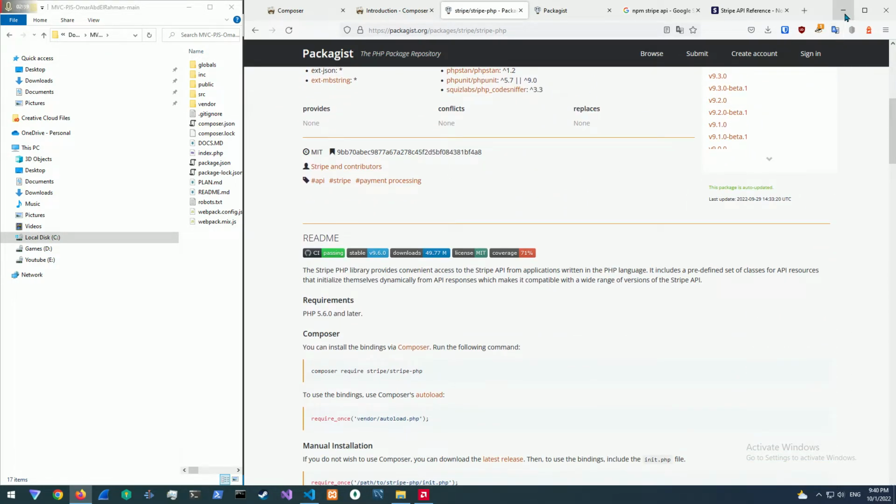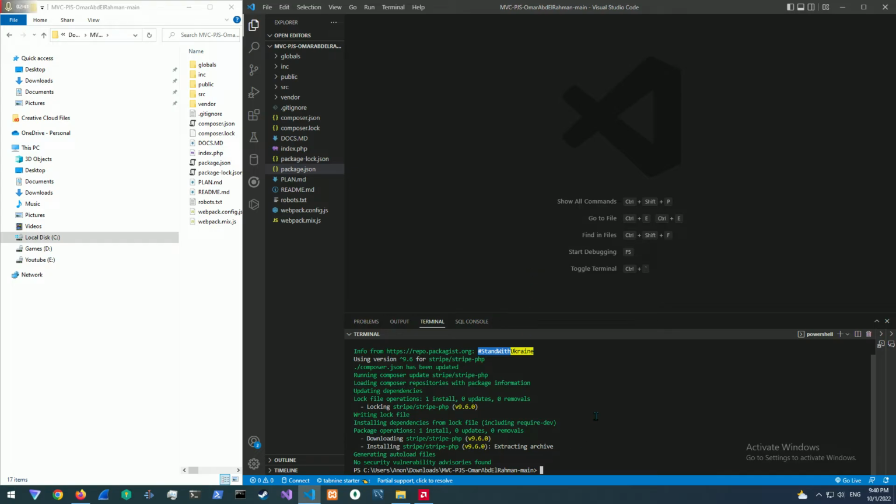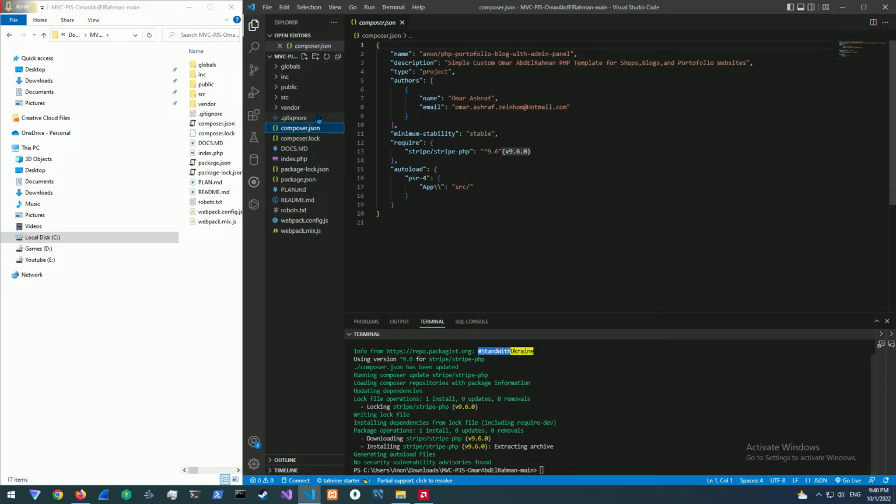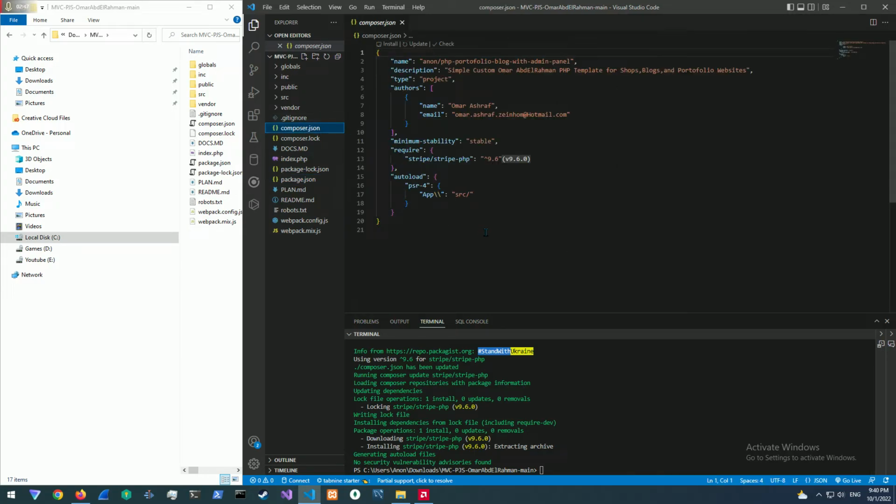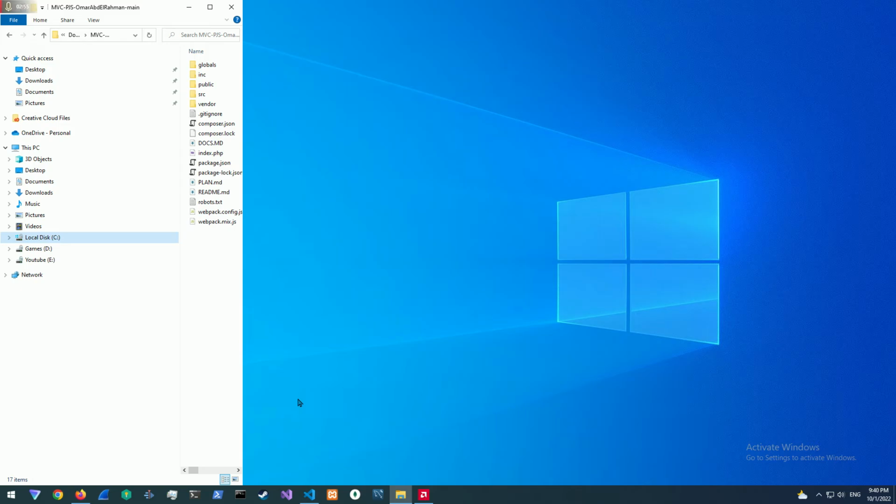So that's something, the concept is very simple. You could basically use Stripe right now. Right now we could basically use Stripe, and if I go into my composer.json, you're gonna find out that here it is. Here's the new package, stripe/stripe-php version 9.6. So basically this was Composer. And what was Composer? So again, to recap, it's just a dependency manager or a package library for PHP.